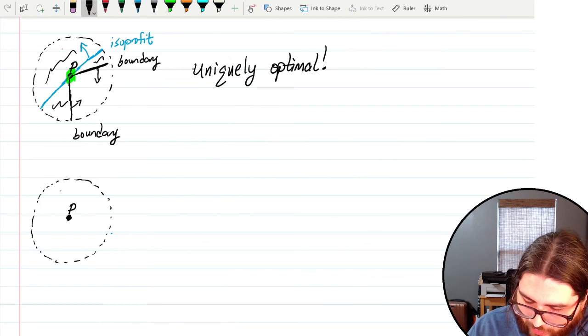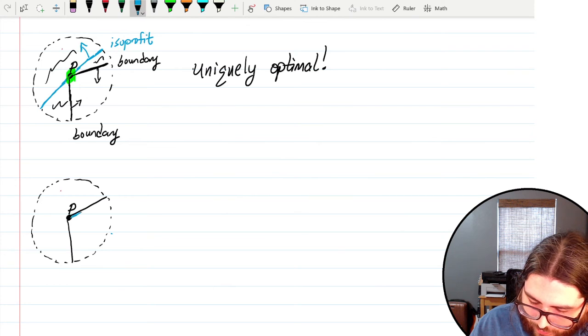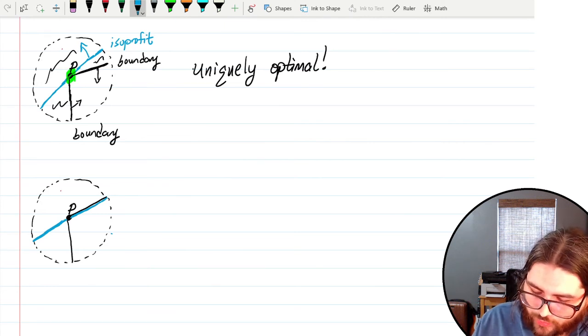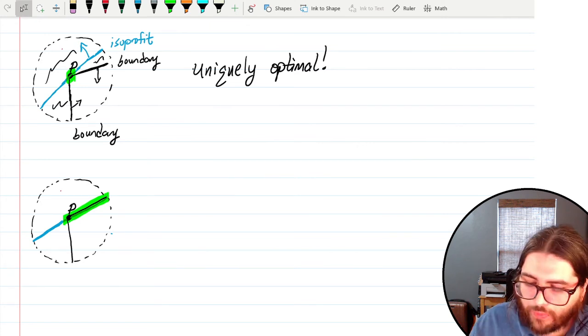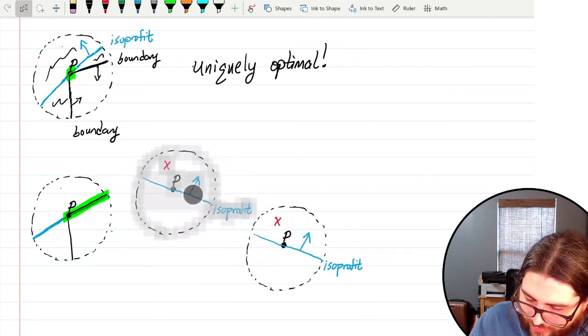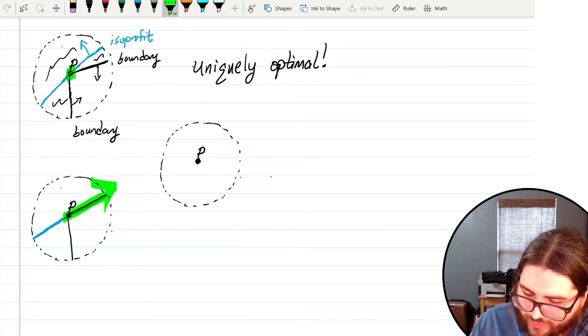I would have 2 boundary lines, and the isoprofit lines would overlap with one of the boundary lines. Doesn't matter which one, but one of the boundary lines, which means all of these points are co-optimal. But I could have exactly the same scenario at the corner point, which is connected to it, right? Let me imagine the corner point, which is farther up. Right? Do you see how I could just follow that boundary over to the next corner point?